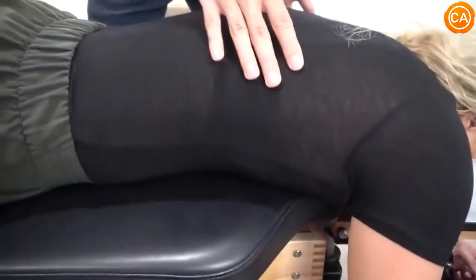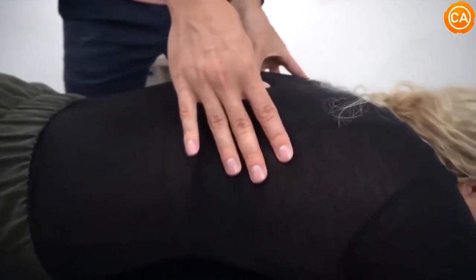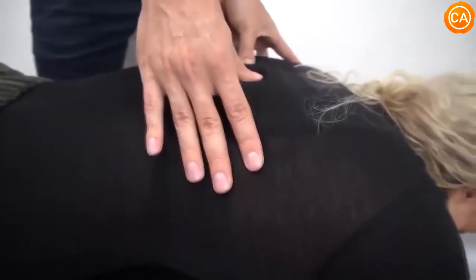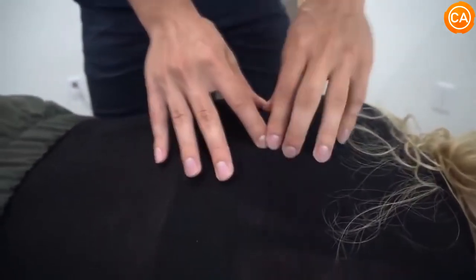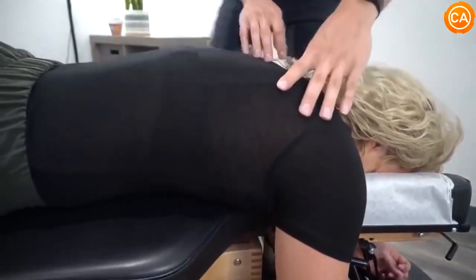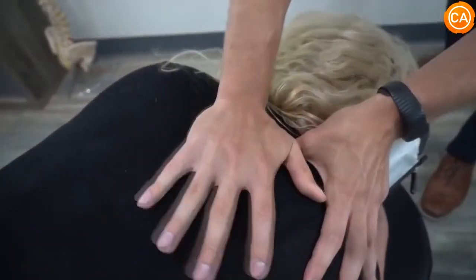So the drop table, is what this is called, is just using gravity to assist with the adjustment. We're not gonna hear a cracking or a popping, but when we restore that motion to the joint, we restore that signal from the brain to the body, not only impacting the way this feels, but also the way the body functions. There we go. Yeah, and then right there. If we can rename this spot, this would be the tech spot, because when we look down, that's what gets us the most. Right there.